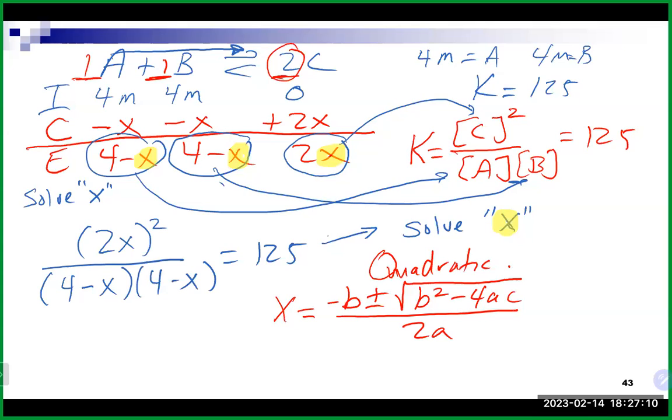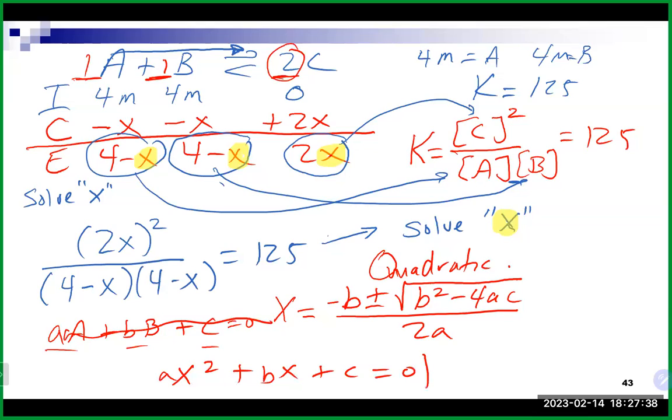Hopefully you've seen that somewhere, I hope in a class, right? And this is based off of ax squared plus bx plus c equals 0, where a, b, and c are the values. That is not right, let me write that right. ax squared plus bx plus c equals 0. There we go. See, it's been a while. I'm a little rusty there. Something like that, where the coefficients in front of these terms would be your a, b, and c values that you put in there.